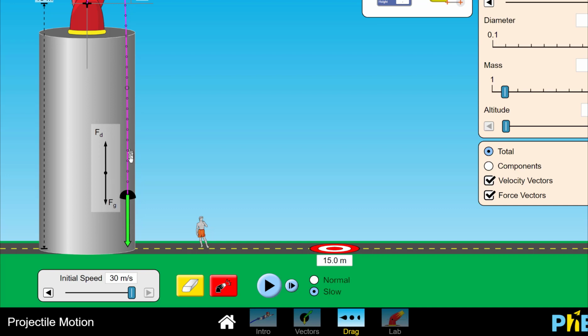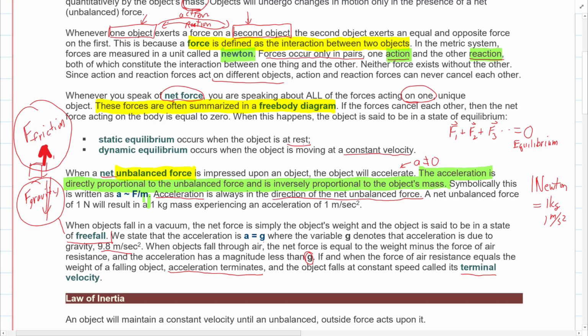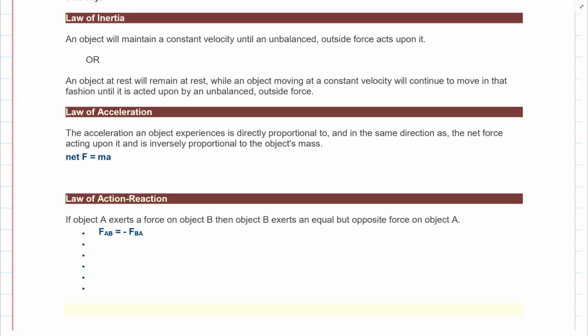Okay. So we're coming up now to Newton's 3 laws of motion. Newton's 3 laws of motion. One is called the law of inertia, one is called the law of acceleration, and the other is called the law of action-reaction. So, at this point, I'm going to wind up this video and continue on with the Newton's 3 laws of motion in their next short video.